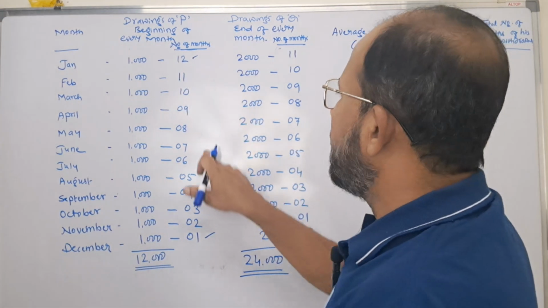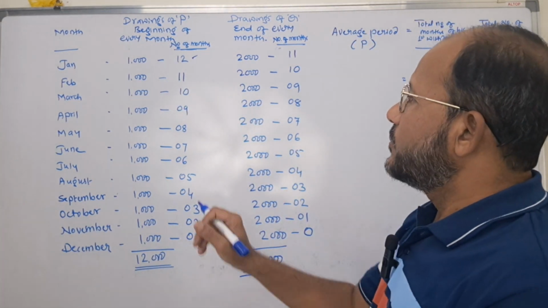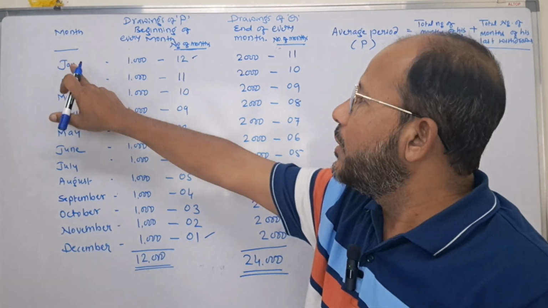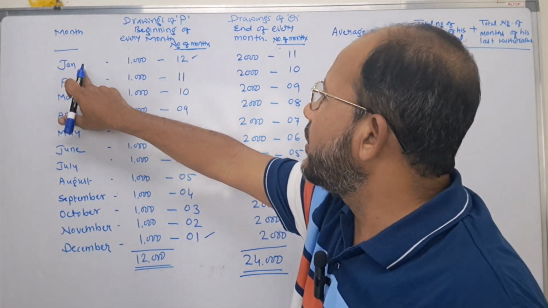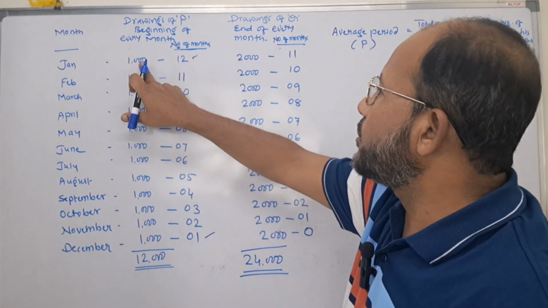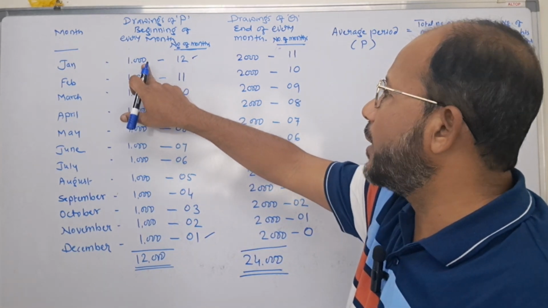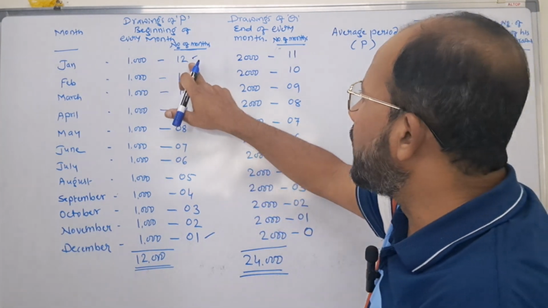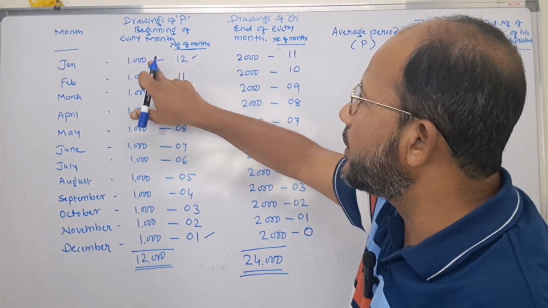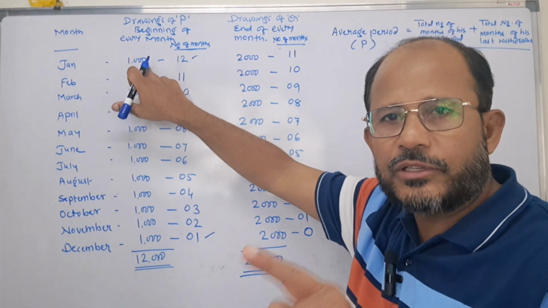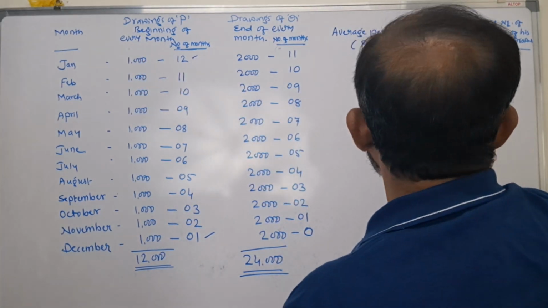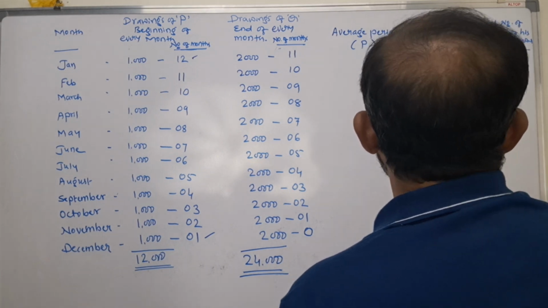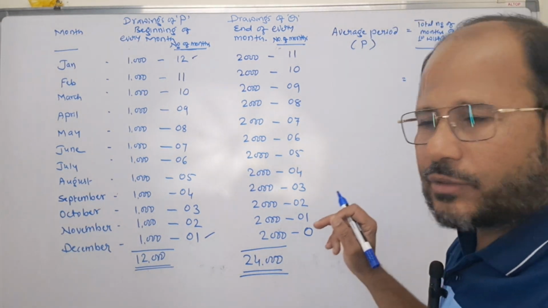Here we have already calculated the number of months. Just you see, Mr. P withdrew the amount at the beginning of every month. That is why in the month of January, he withdrew rupees 1,000. Therefore, interest is to be calculated at 6% for 12 months. That is why 12 months is the period for which interest is to be calculated on his first withdrawal. That is to be taken here. Total 12 months plus total number of months of his last withdrawal.